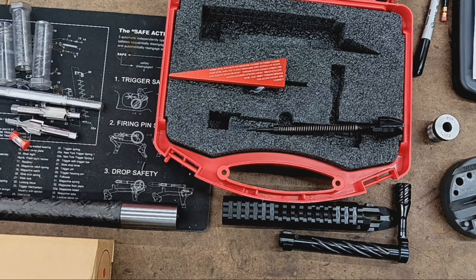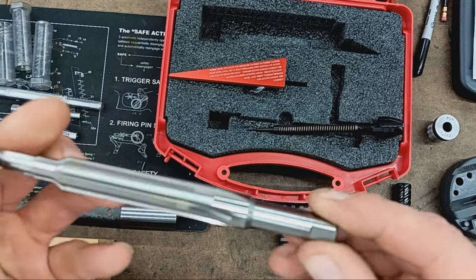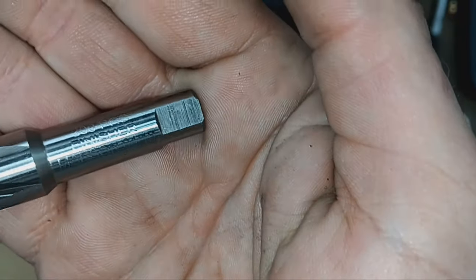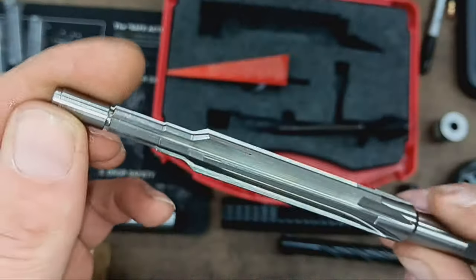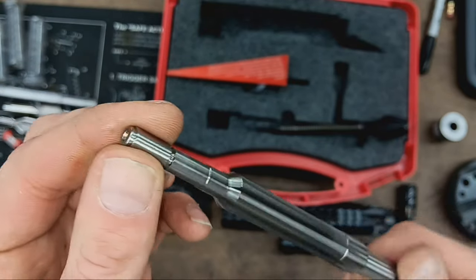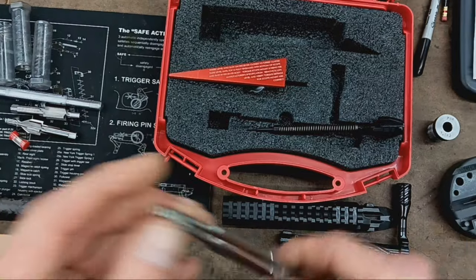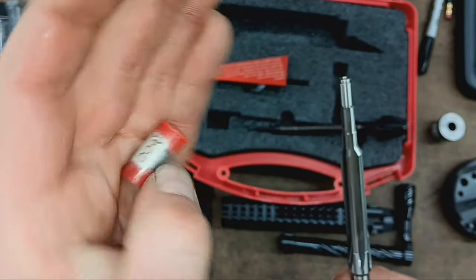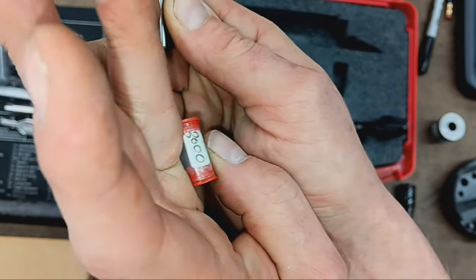We have a Manson. Let's see, there's a Manson, 300 PRC, live pilot reamer. And as always, I will get out my bushing sets and figure out the nominal size of that bore. So here's a 300.